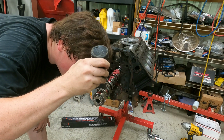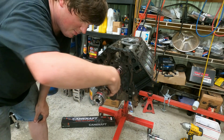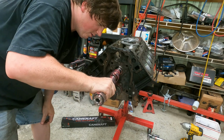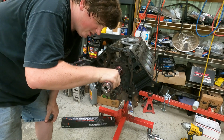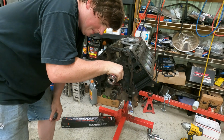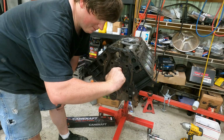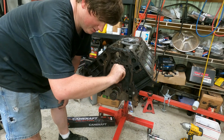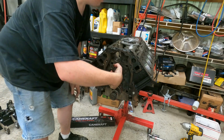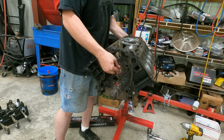And we're out. So now, grab our camshaft, kind of lube her up everywhere, and we'll set her in here. So just grab it right here just like so. Be gentle with it. Don't force it. It will go. Alright, now here's the part that a lot of people freak out about. What you'll do is you'll gently rotate it, and it'll fall in on its own. Don't put a lot of pressure on it. And then on the LS motor, you can just reach in the back side of it and pull it right in the hole. And there it is.